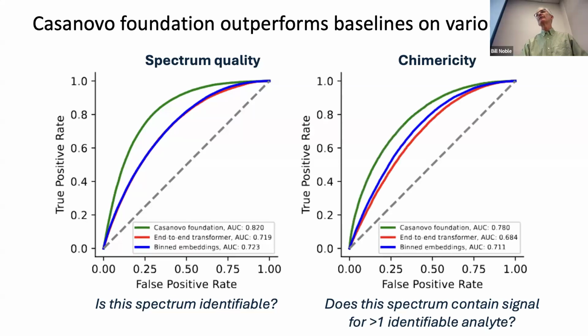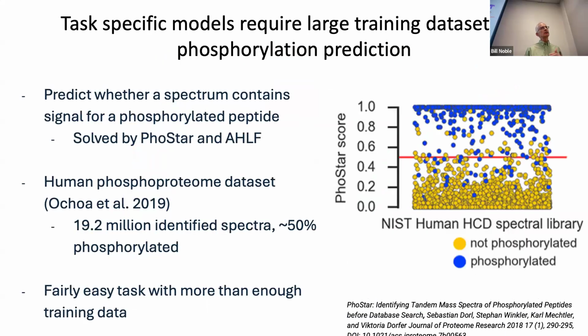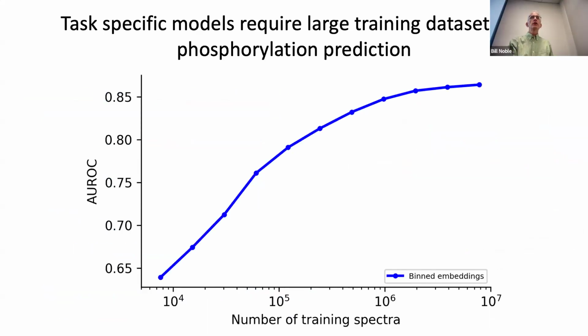Similarly, the chimericity task is this task of saying, is this spectrum generated from one or more than one peptide? And you see a boost. But for some tasks, you're not really data limited. So we also turned to a published data set from a Nature Machine Intelligence paper on phosphorylation prediction, where they had 20 million training examples. So in this scenario, you've got enough training data that you don't actually expect the foundation model to be beneficial. But we use this as a way to demonstrate that if you randomly downsample your training set to smaller and smaller, we might see an increasing difference between the performance of the different models. So that's what we see here.